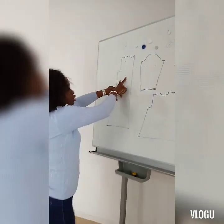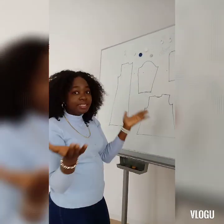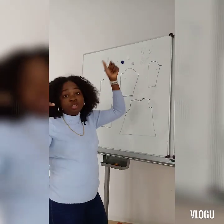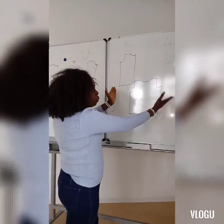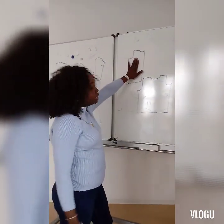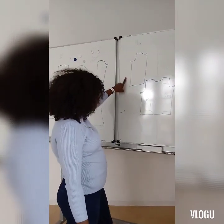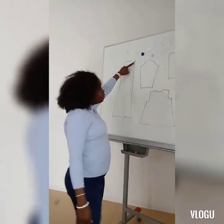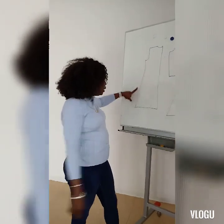If you fold your clothes into this, it's going to look like this when you open it. This is the hand — if you pull the hand into two before cutting, it will look like this. I've also been making singlets for my son. This is how it looks when the seam is opened and when it's closed. This is the neck, this is the shoulder, this is the armpit, this is the length, and this is the hand. This is the neck of the gun, this is the shoulder, and this is the armpit. This is the way this gun is going to look like.